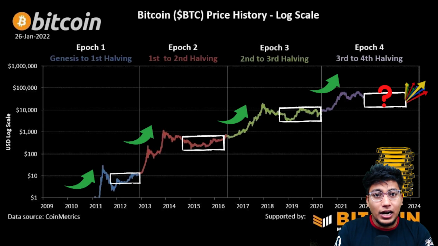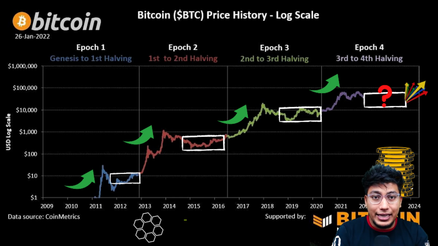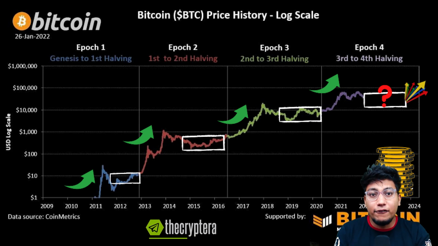Alright guys, before we start with the detailed explanation, you should have a higher level picture of what a 4-year cycle looks like. It starts with the halving cycle, and after each halving cycle, we probably see 1 year of bull market when everything goes parabolic and the price starts to move up exponentially. After the bull market, we see a bear market for 1.5 years where the price tanks down by approximately 80%, and then we see some 1.5 years of consolidation when the market moves sideways, and then we have another halving cycle, and the same cycle repeats every single time.